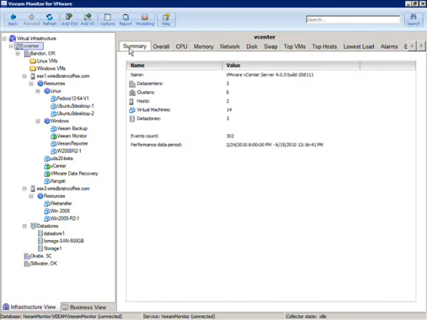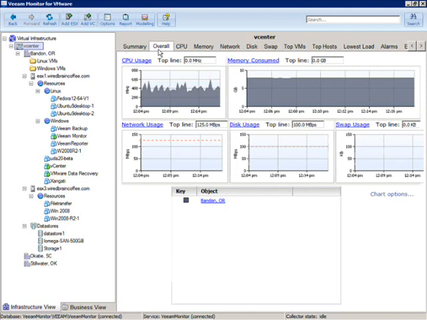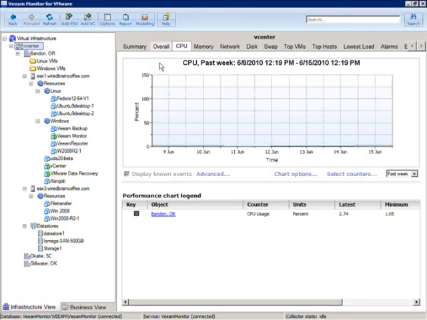Now if we scroll down a little bit lower, let's go down here to the vCenter level. The vCenter level is going to give you even more tabs. We have a summary about this virtual center server and the objects that are stored inside. There's an overall view, and notice how there's hyperlinks on this overall view. For example, CPU usage here. If I click on that CPU usage chart, it takes me to the CPU chart so that I can get a better view of the overall CPU usage for every object that's underneath this virtual center server.